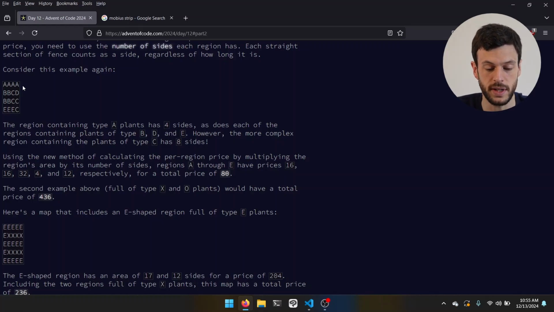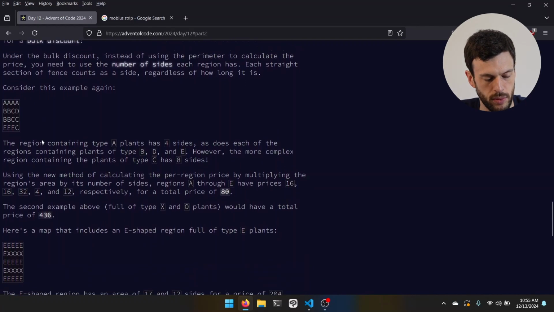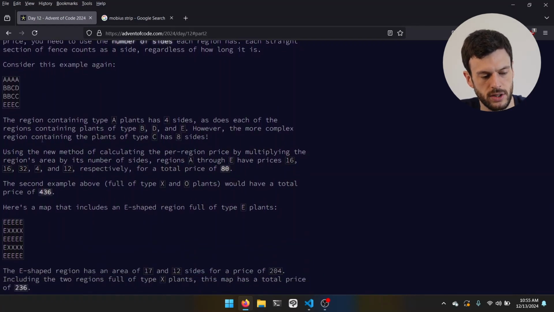I'm sure there's an easy way to do this. I'm struggling to think of what it is. It's interesting that the numbers we've got are all multiples of 2 on A through E. So I wonder if we can just double it. So, you know, it's the number of changes in direction multiplied by 2. I mean, D still needs 4 walls, so that doesn't work.